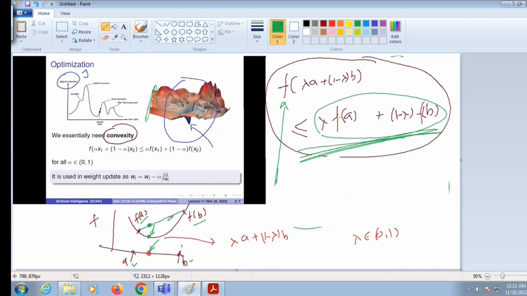Once again, let me repeat and make everything clear. There is a function, and I want to find out whether this function is convex or not. Why? Because if the function is convex, then I can apply this learning strategy to find the right parameter. How can I say that the function is convex? There is a specific property: for any A, B and lambda, if this formula is satisfied, then we say the function is convex.